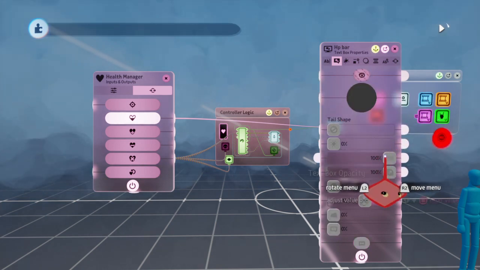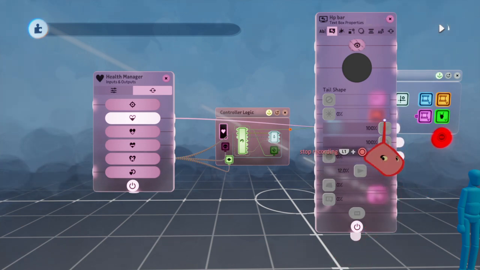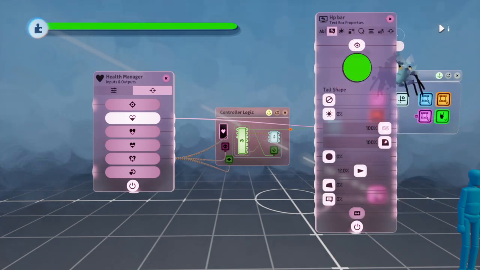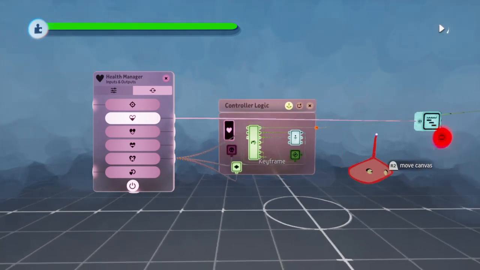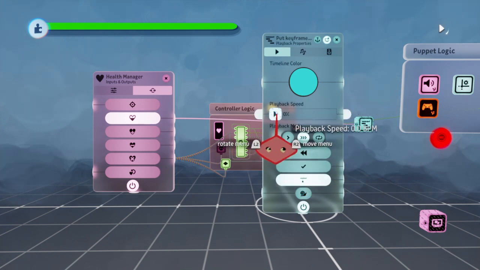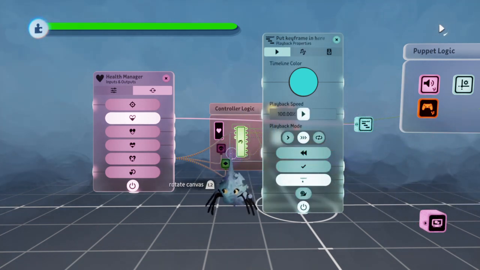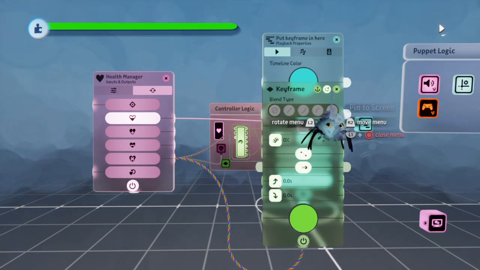turning this off, and you can make it power it off if you want to also. It is also turning the speed for the timeline to 0. And you want to make sure this keyframe is on keep changes.